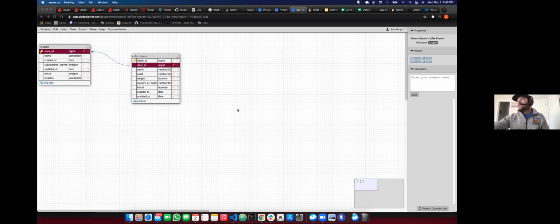Sounds good. Yeah, I was thinking about that when you were making your tables earlier. You never had to put in an ID, and I guess Rails just put it in automatically. Yeah, it does. It automatically auto increments and creates that ID column under the hood. But when you're using this designer tool, you have to manually create that column on here and represent it as a column that you want for each table. So just something to note there, a little nuance.